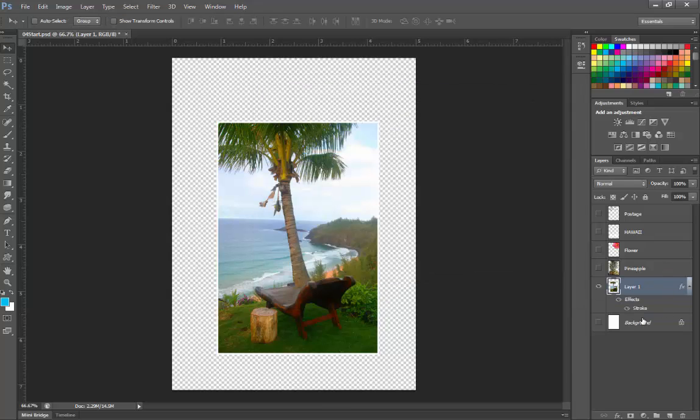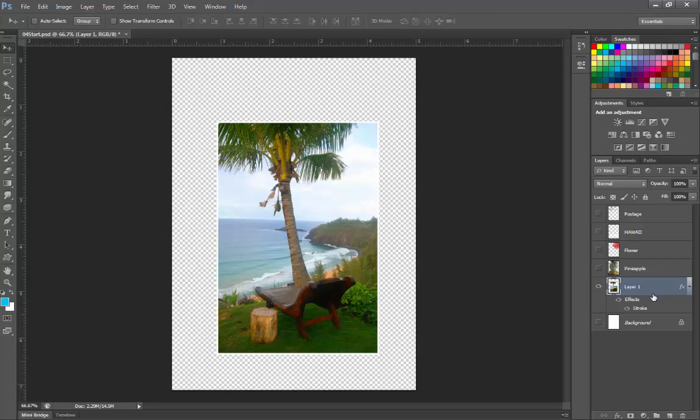Now once I've done that, you'll see down here on the layers palette that a stroke has been applied, and if I turn the eyeball off, you can see what it looks like with or without that. Okay, so that one's done. The next thing we're going to do is a little bit more work with our layers.